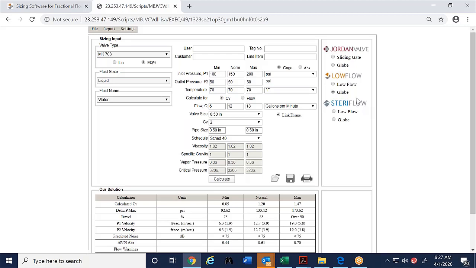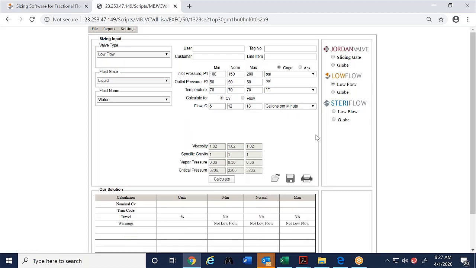And so in these scenarios, if you know it's going to be a very low flow application, you would go to the right module button here where it says low flow and change it from globe to low flow by clicking that button.